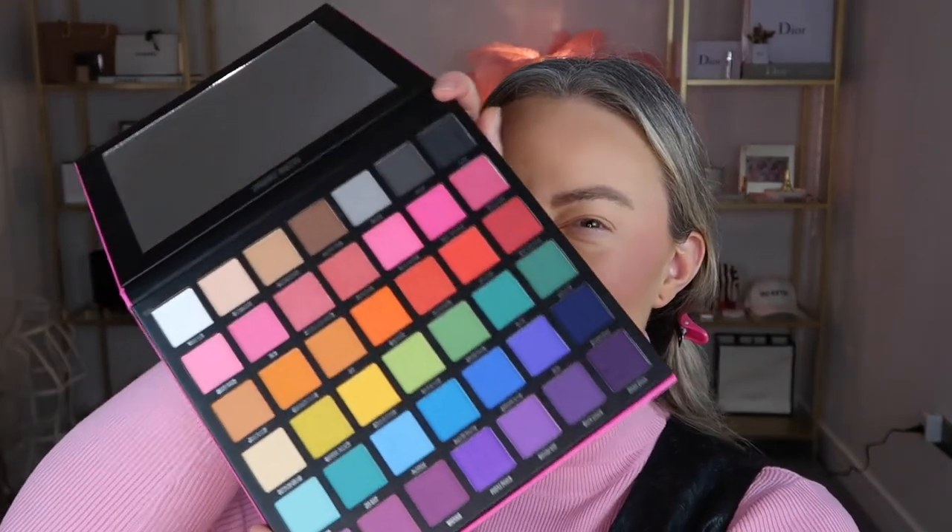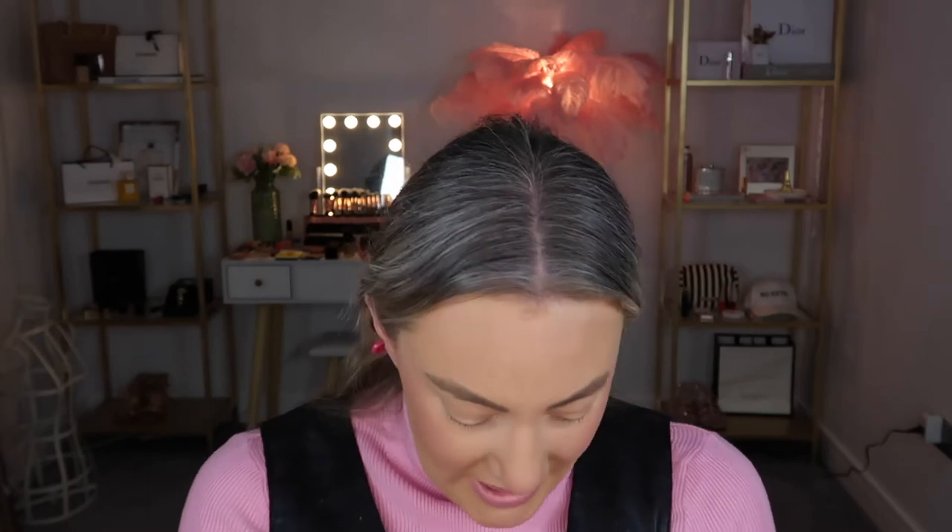It has a really big mirror which is awesome. For today's look I want to do a wash of a purple lilac color across the eyes, then smoke it out with some brown around the edges, do some really fluttery lashes, and just make it look really pretty and doll-like. From this palette I want to use the shade called Living for Lavender — I think a pale purple color is really good for the outfit I'm wearing, which is kind of like a mix between pink and black.